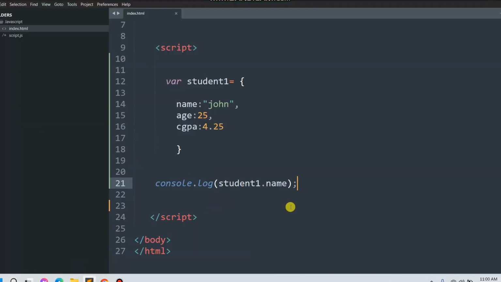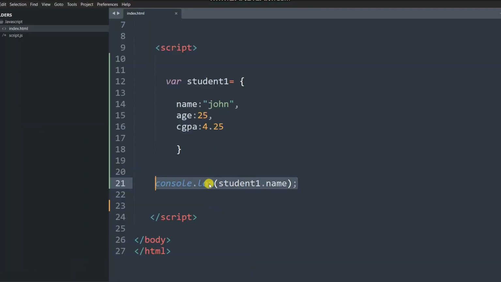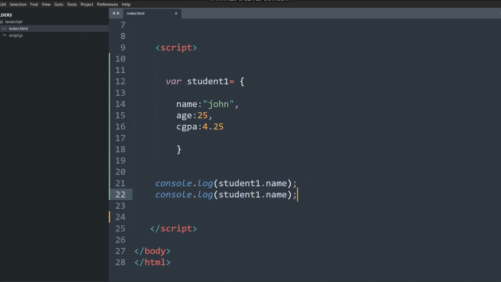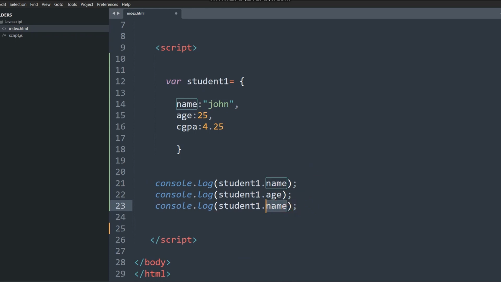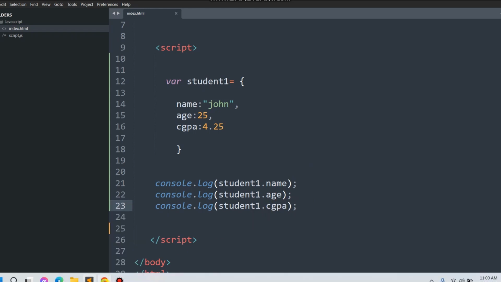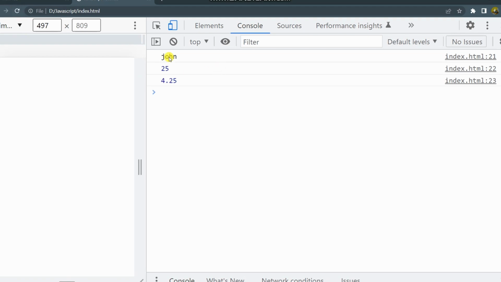If you want to print age or CGPA, we can do that as well. We can say over here student1 dot age, then say over here student1 dot CGPA. So save it, then refresh here. Here you can see John, age and CGPA.